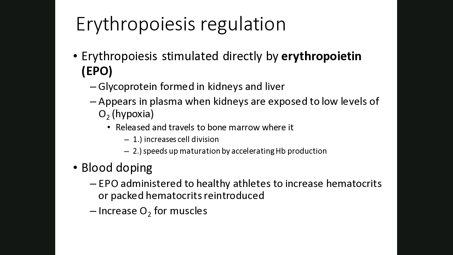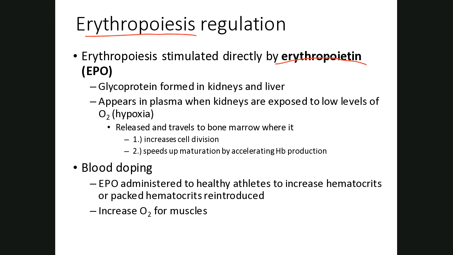Okay, so again, one of the main regulations of the myeloid progenitor cell to becoming what will eventually be a reticulocyte and a red blood cell is the hormone EPO. Right? EPO is a glycoprotein. So it's protein with a little bit of a glucose or a carbohydrate on it. It's mainly made in the kidneys, and it can be made in the liver.